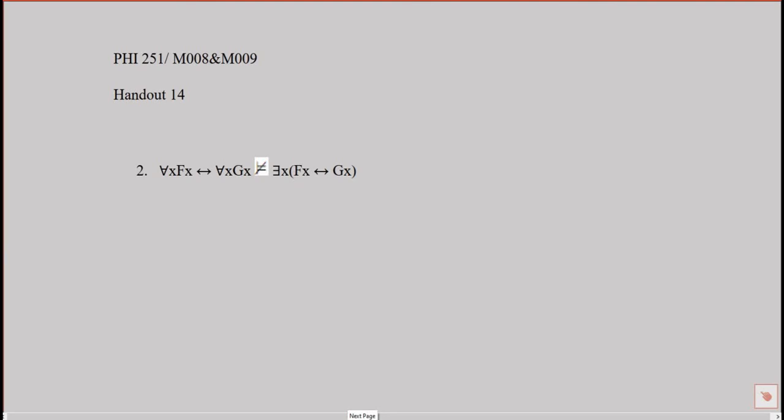So here we have only one premise and we want to construct a counterexample. And again, notice that all the predicates f and g are one-place predicates. So we want to work with a mark matrix representation of an interpretation. So we're going to start here and we're going to put f and g in our matrix. And as always, we start with only one object in the domain. And our goal is to make the conclusion false and the premise true.